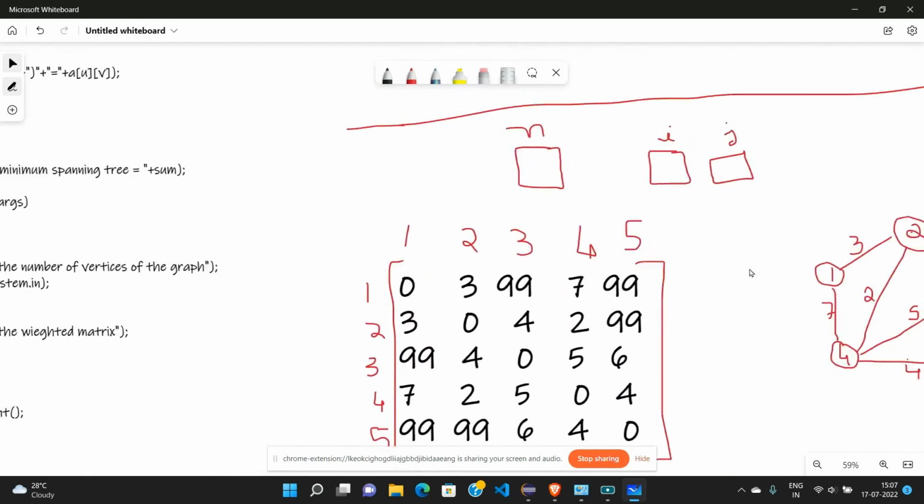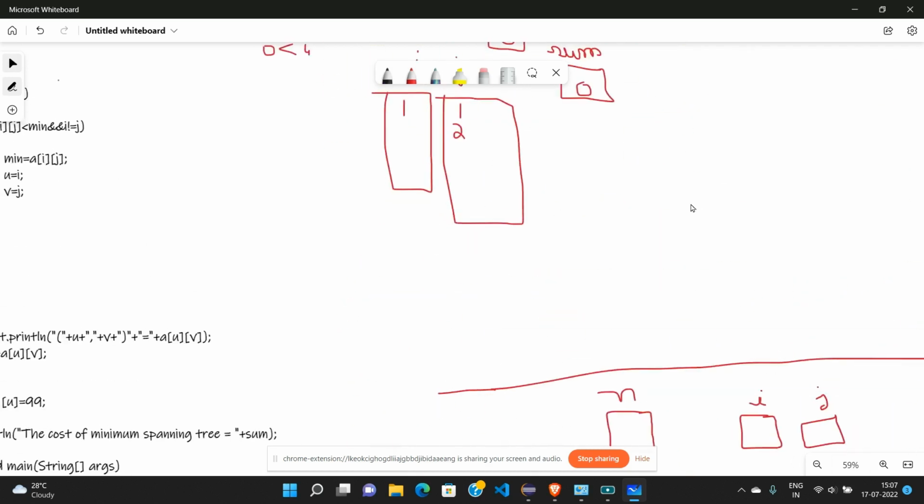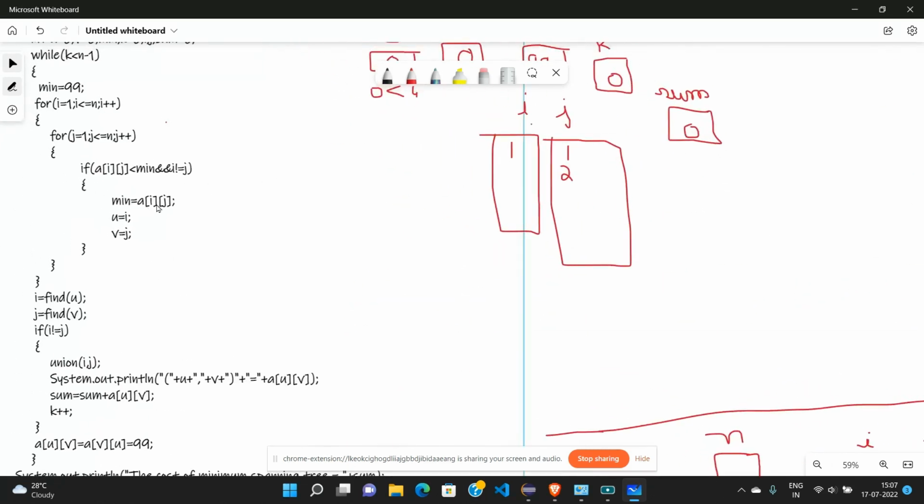Now we can see the two-dimensional matrix. Here 3 is the element that is placed in 1, 2, that is, first row, second column of the two-dimensional matrix. So now min is equal to a of i, j. That is, min is equal to a of 1, 2.